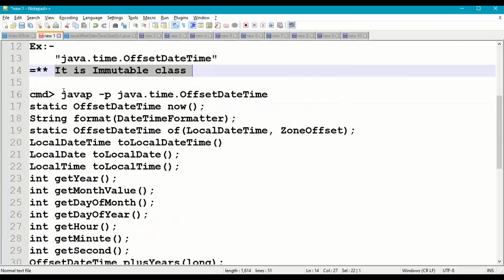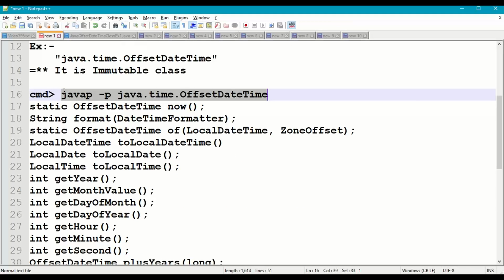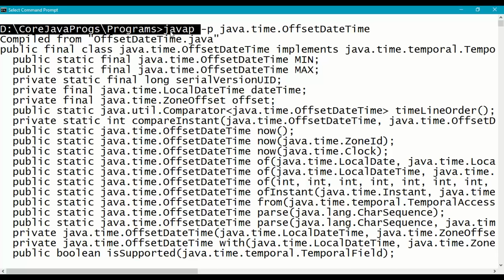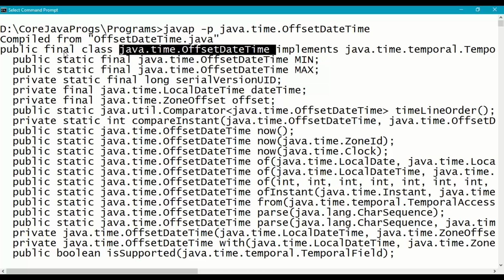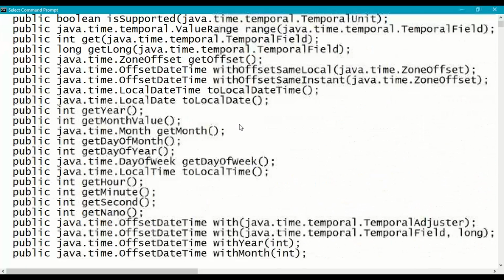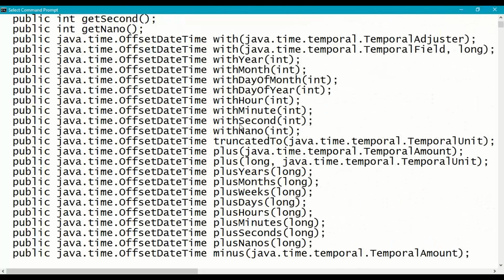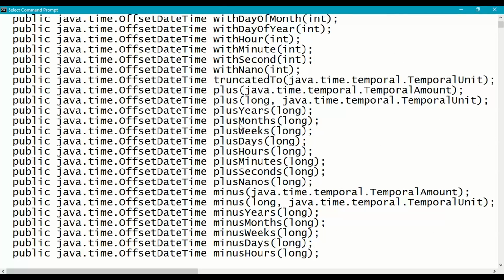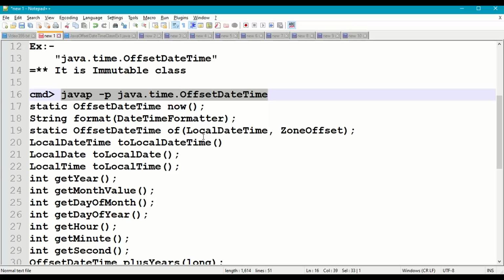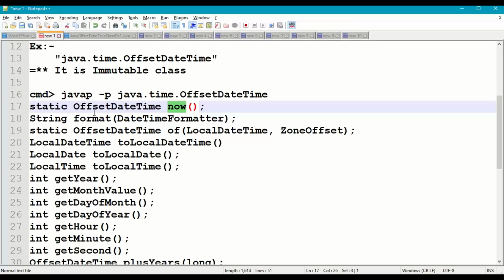If you see the description of the class, use javap java.time.OffsetDateTime, open the command prompt, and issue this command in your working directory. It is a final class, and it provides different methods using which we can work with date, time and zone offset. So let us try to work with these methods now.